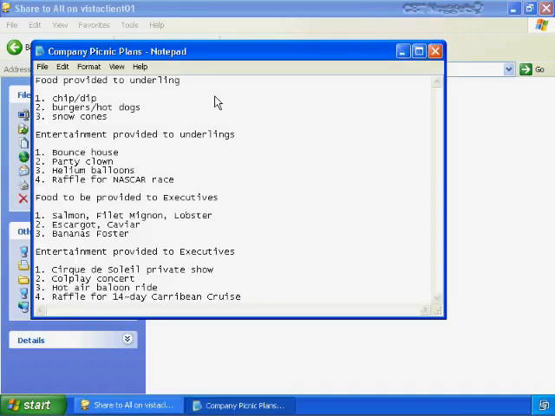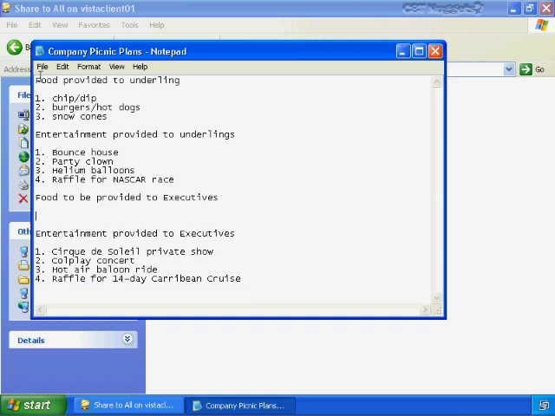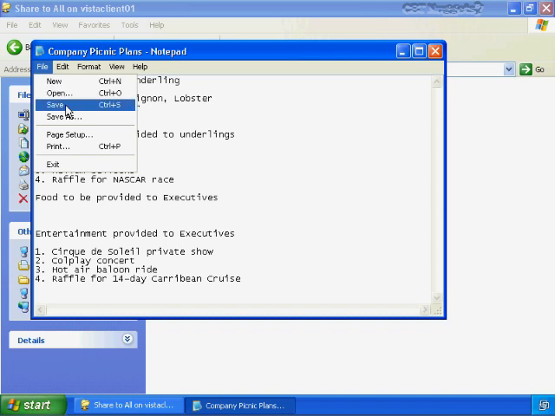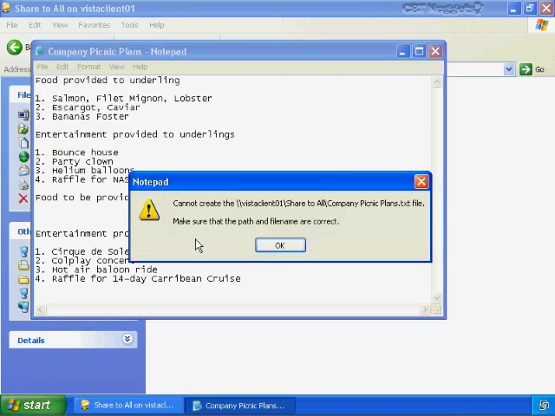Okay, now double click on this, and what if I don't like this? What if I say, hey, this is not fair? My name's Sam, and I say these guys down here should not have that. We should have that up here instead, and they should have no food whatsoever. Now I'm going to save that, and we'll teach them a lesson. Or wait a minute, maybe not. Now why can't I save this?